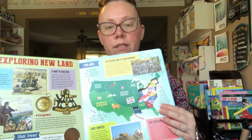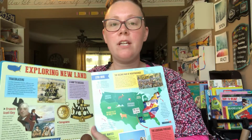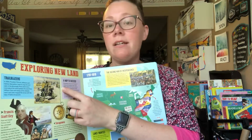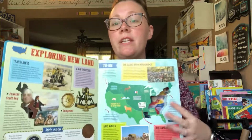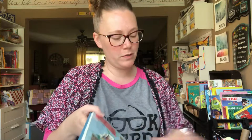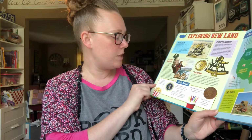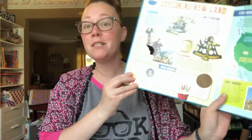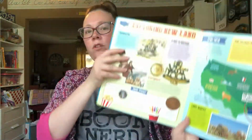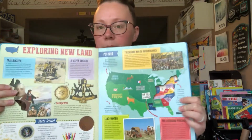or the territories won. And it gives all kinds of nuggets of information, and something that Usborne is well known for are their bite-sized chunks of information that don't overwhelm. And a neat and interesting fact that I thought was cool, since I'm from Indiana, is that more than 20% of the United States popcorn supply is produced in Indiana. So it gives neat little facts down here that go along with the different states that you are talking about.